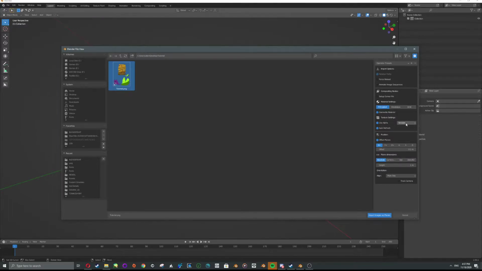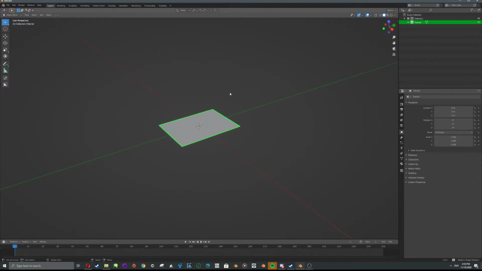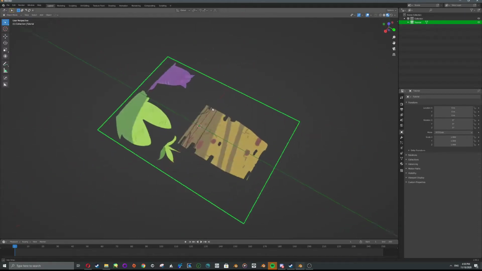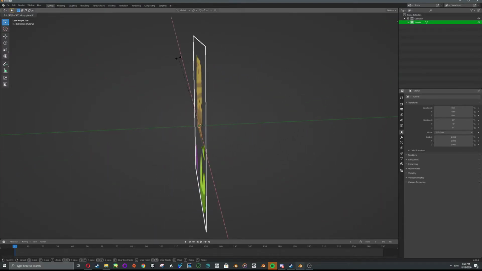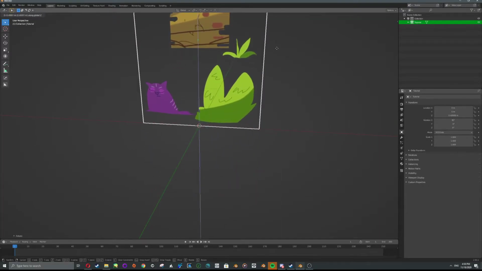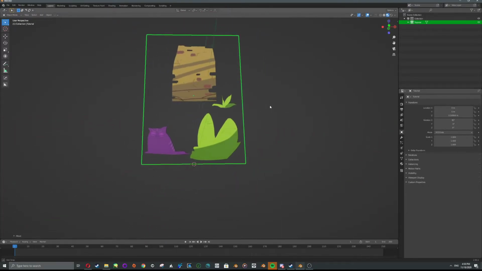It's going to use the alpha. We can choose a variety of things here, and auto refresh means if we are importing an image sequence, it'll automatically refresh it. Currently we only have a single image, so all these default settings are fine. Import images as plane, and voila, it's right here. Now we can't see it because we're in the wrong viewport shading, but if we move to this setting here, you can see it's now enabled. So we're just going to rotate this up to X 90 and move it up here, and you can see we have all these lovely images.